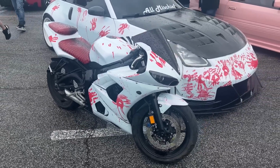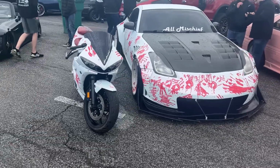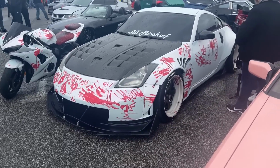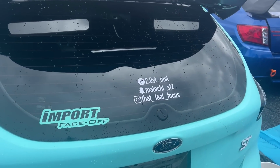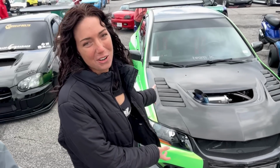All right, so my fans of Silent Hill and all the other games that have since copied it, here we go. We have our bike and our Z car. It's kind of crazy, kind of funky, but oh, you know what? It's even on the wheel. Well, if this guy joins one more social media platform, he's just not going to be able to see out the back of his car. And I love this car so much.